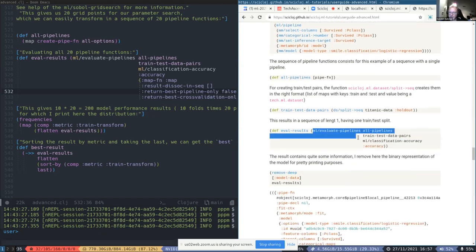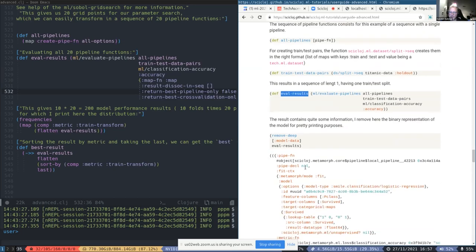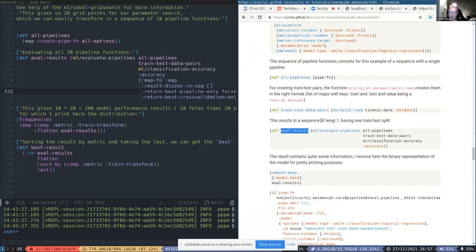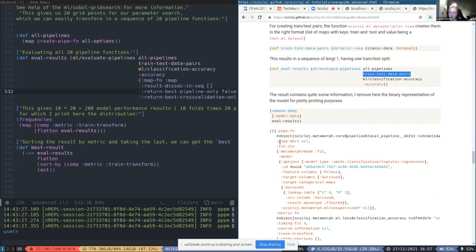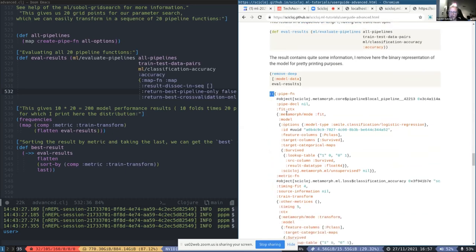So we run this one, and we get an evaluation result, which is again another rather large map, because as I said before, we run nested loops. Internally, it runs over all pipelines, all the combinations of the train and test. So we have several evaluation results in a nested loop. We see a sequence and a sequence and a sequence, and the interior of the sequence is the evaluation result, which contains these contexts we saw before. Before, Daniele was showing several times these contexts. This is also this full context.